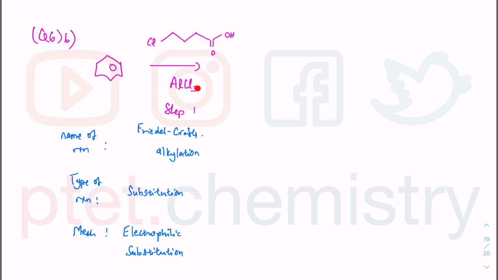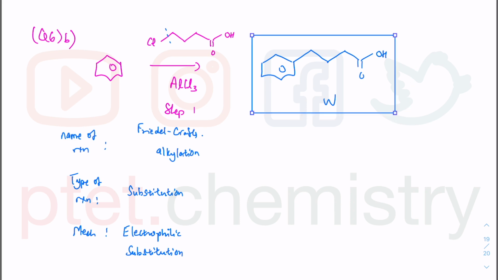So what happened with the AlCl3 and the Cl is this and this will form AlCl4 minus, and then you get a plus on the electrophile, such that you will get a plus there, and you will chop off this bit. So you get 1 2 3. So CH2, CH2, CH2, and then a carboxylic acid there. Okay, so this must be W. If you double check, CH2, CH2, CH2, and then the CO2H at the end there.